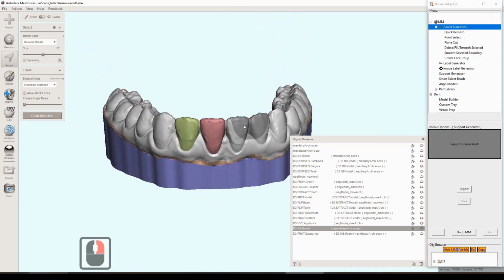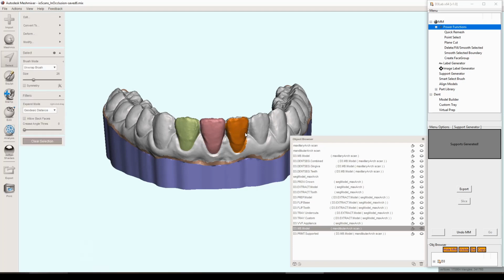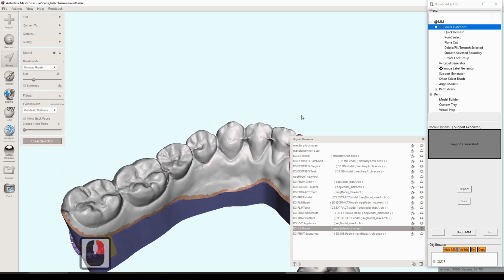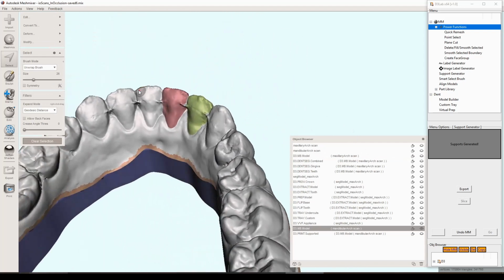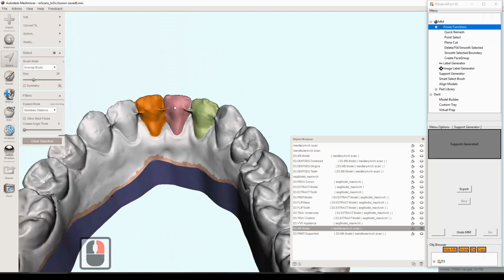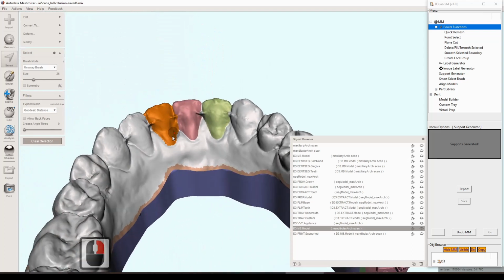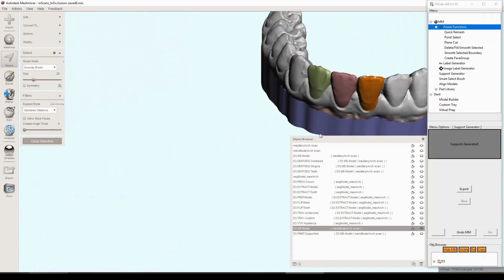This is just using the normal select brush by hitting S and going around the outline of the tooth here. So you could also do that, and that's the difference if you're doing that manually without the filter that I have in place for the Smart Selection brush. You can do a pretty good job if you get in there, but you can see how it's a little bit more difficult to stay in the lines, for lack of a better term. But you could be doing this just with the select brush. That's an example there.